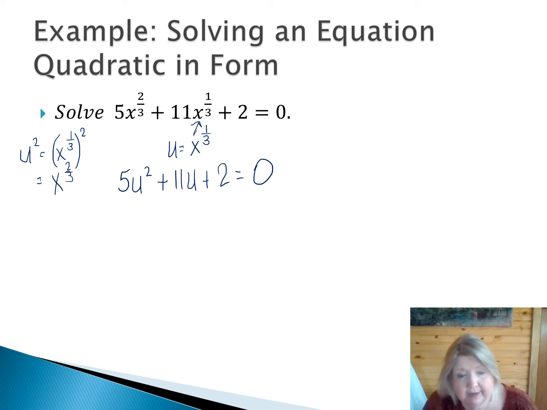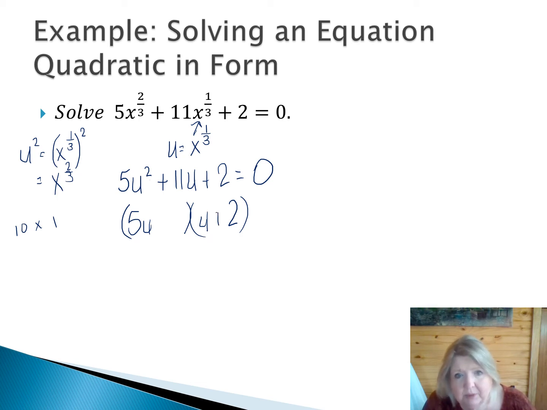So now I'm going to factor. 5 times 2 is 10. Factors of 10, both positive, that add together to give me 11, are 10 and 1. Now here's where some people have a little difficulty learning to do it mentally. I know I need a 10. I know I need a 1, but I don't have a 10. I've got 5, which is going to make that big U. But I can make 5 times 2 to get the 10. So I just make sure the 2 is over here, where when I multiply it will be 10.